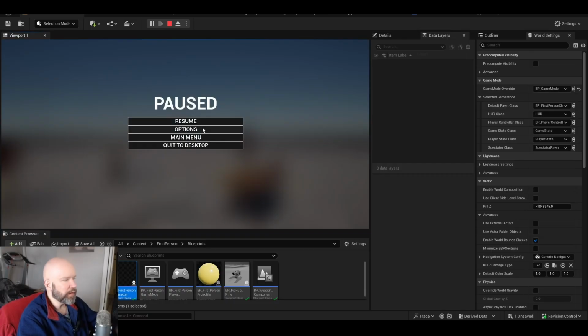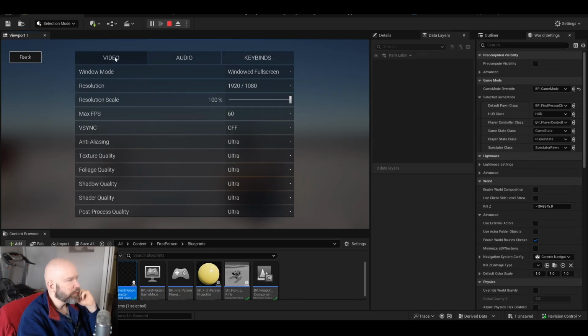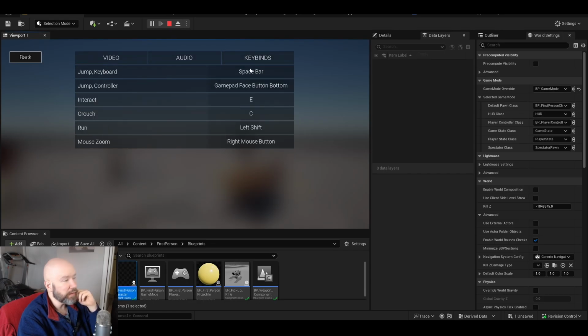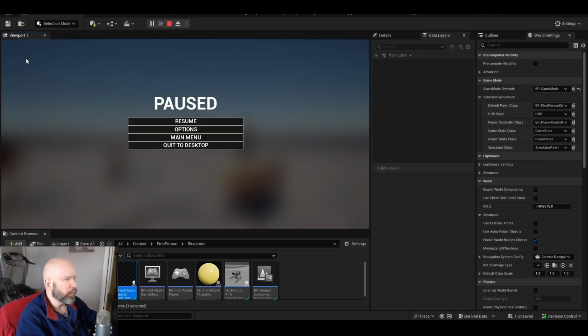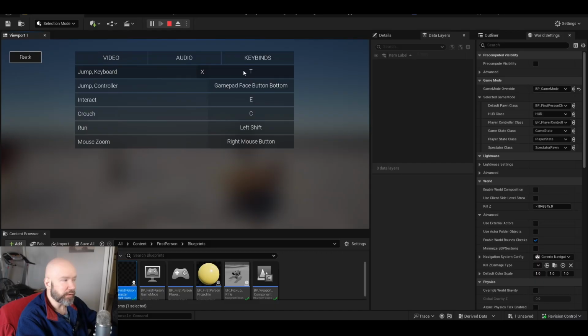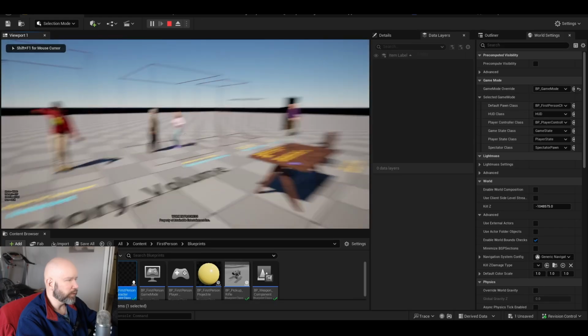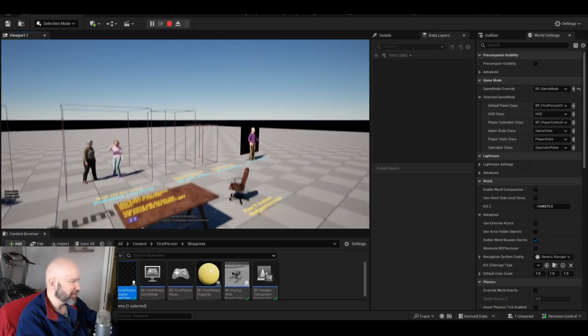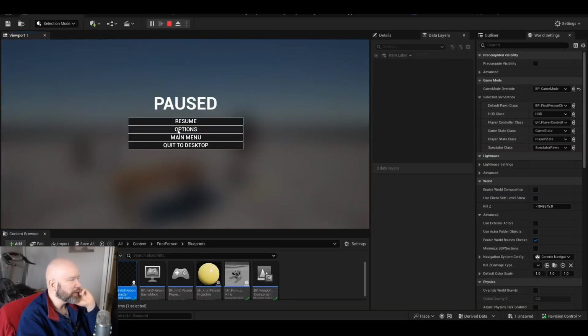Essentially, now what it looks like is we press play, press the P key, go to options, we can go to video, we can change all these different video settings, and we have this nice hover animation, which is cool. And now we have our keybinds here. Fantastic. So I could change my keybind. Let's say I press this button and change it to the T key. Then I can go back and back in here and it's going to be the T key. Now if I want to jump, it won't be spacebar anymore, it's going to be the T key. That's pretty cool.